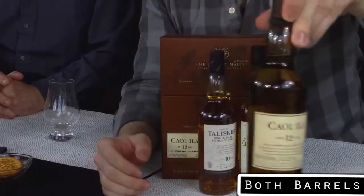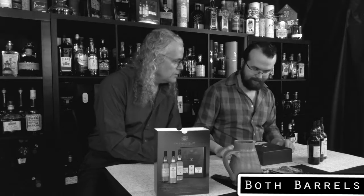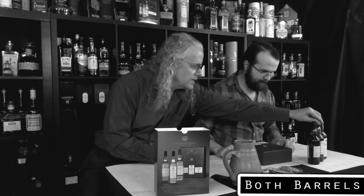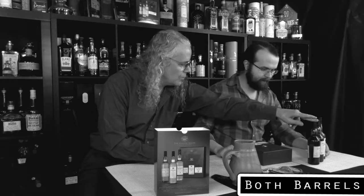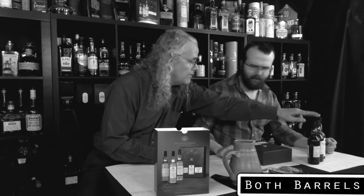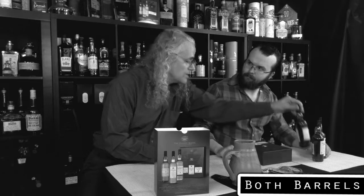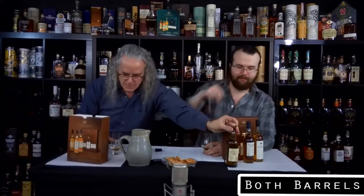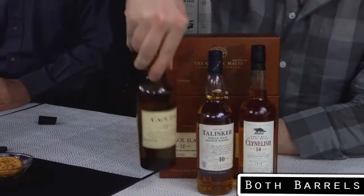We'll show that to the audience and they can decide how they want to pronounce it. What should we start with for this collection? Well, we've already done the Talisker, so we won't do that one. I believe this is from Islay, but I think it is one that isn't smoky. I've never had it because I don't usually ever see it in Iowa, and that's one of the reasons I bought this set. So we're starting off with this one — however you want to pronounce it.